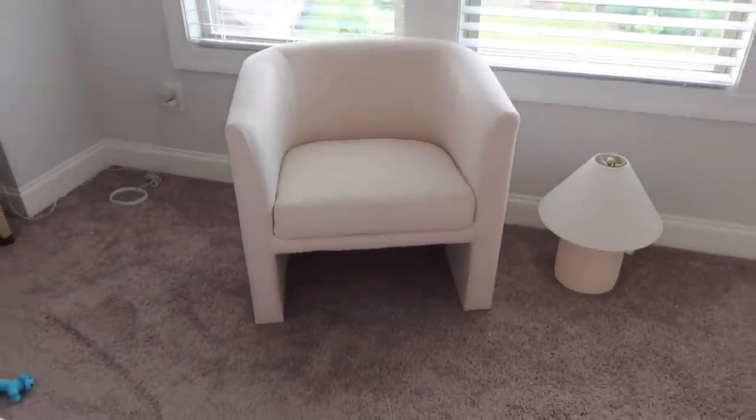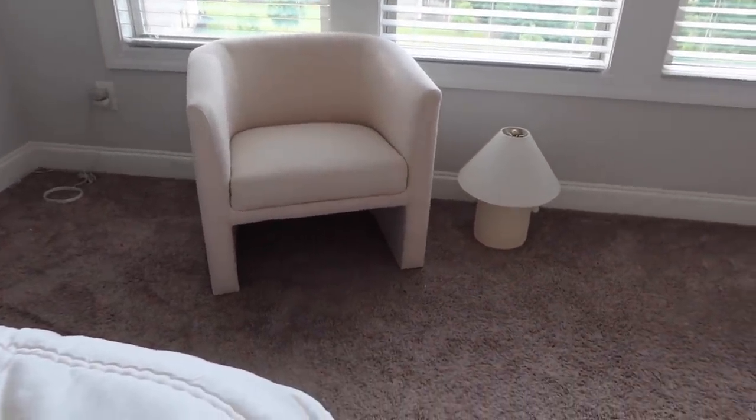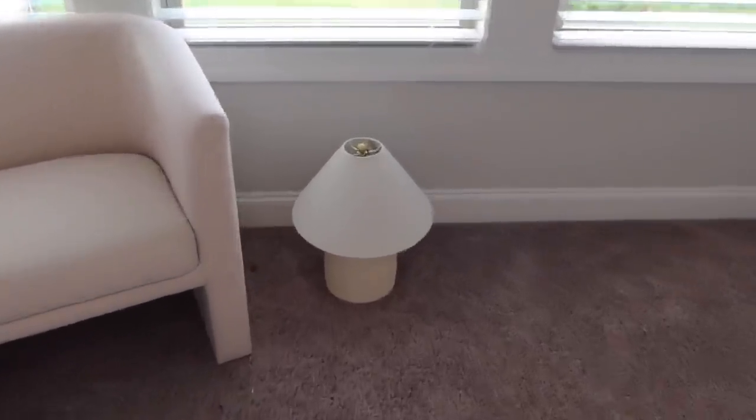These are some really good durable chairs from Target. If you're looking for something inexpensive, I would go with these. I could also change this. I think I definitely, hold on y'all.